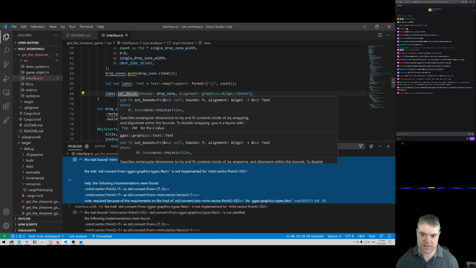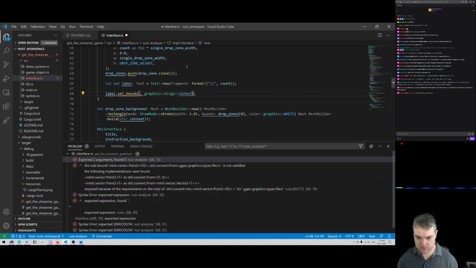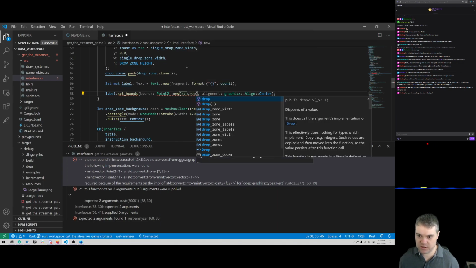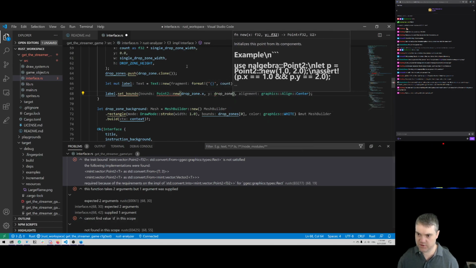Wait a second. So you need to be a bounds P, where P goes into a 0.2. Okay, so you're not really a drop zone, as it were. You're a 0.2. So that's going to be our drop zone dot x, drop zone dot y.